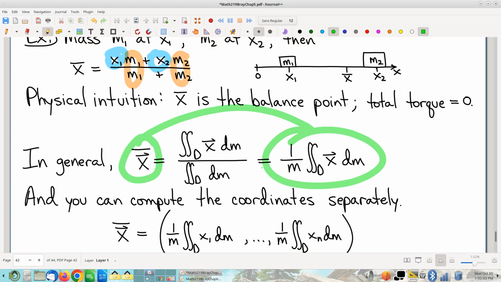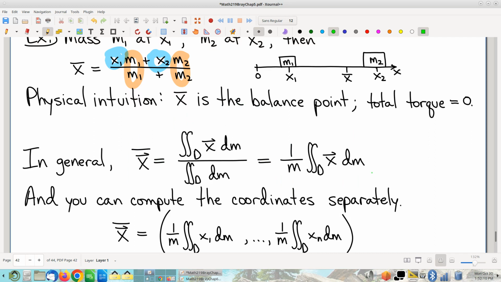There is an eyebrow raiser in this formula, if you haven't noticed already. This is our very first time to do an integral of a vector. What's up with that? Can you do that? Is that legal? I mean, we've seen nothing of this sort previously. Every integral we've seen up to now, the integrand has been a scalar. So what does it even mean to talk about an integral of a vector?